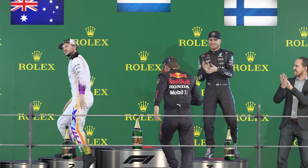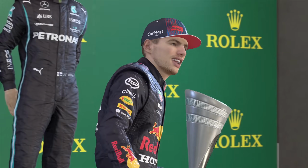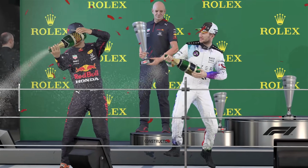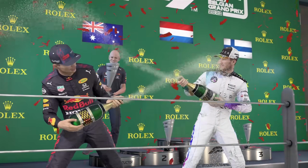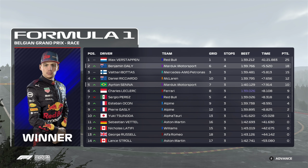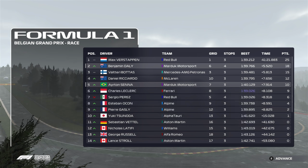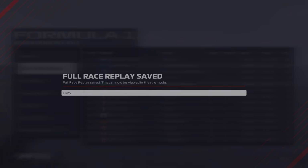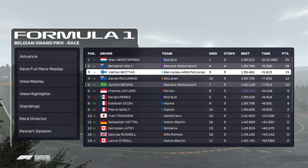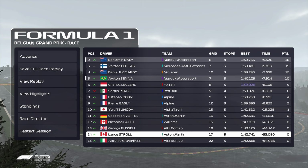Boom. P2, 18 points on the board from this Belgian Grand Prix when we were staring down the barrel of nothing. Heading on to the last lap, P11, intermediate tyres, and it has worked wonders. What a Grand Prix. I feel so bad for Ayrton as well because this was his first race. Overtook, well, Hamilton. He was looking very likely to overtake Bottas as well, and then we just yeeted him out the way to steal the podium at the last grasp. Malaysia 2013, eat your heart out.